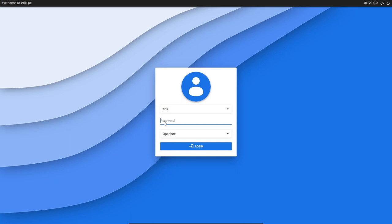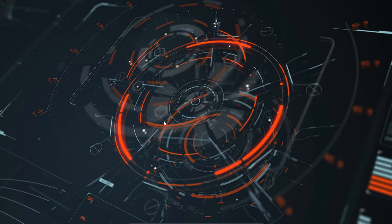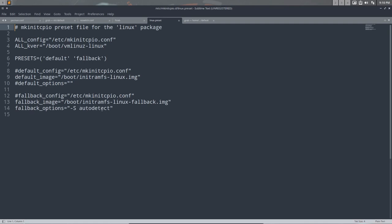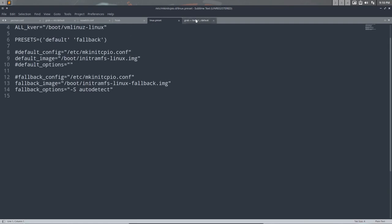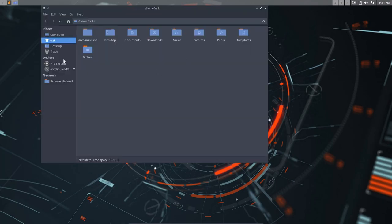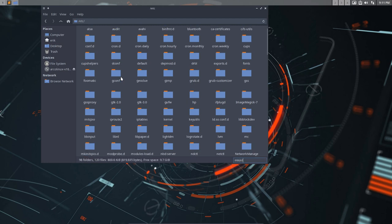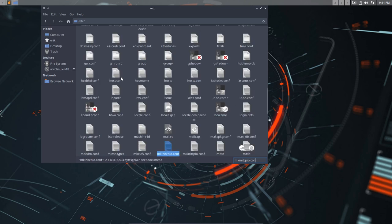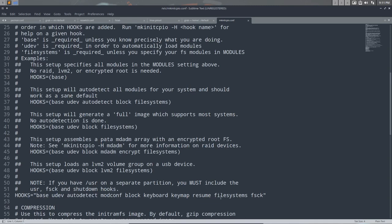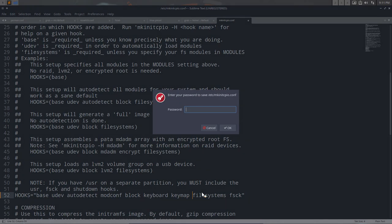What I did then was delete the resume thing in Sublime Text. And if that's wrong, I'd like to know it from you. But I said to the system, it's not open anymore. Then I said, let's go to the etc, mkinitcpio.conf. That's wrong, mkinitcpio.conf. There you go. And resume has to go. Where is resume? Resume has to go. Delete, save. Yes.